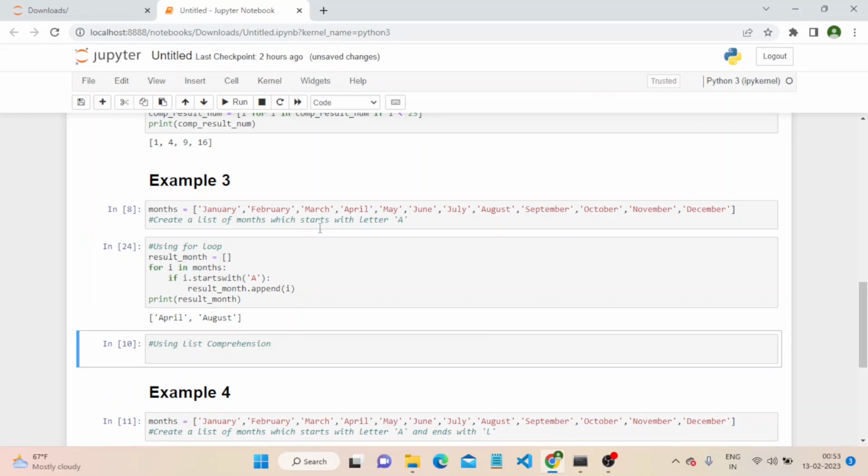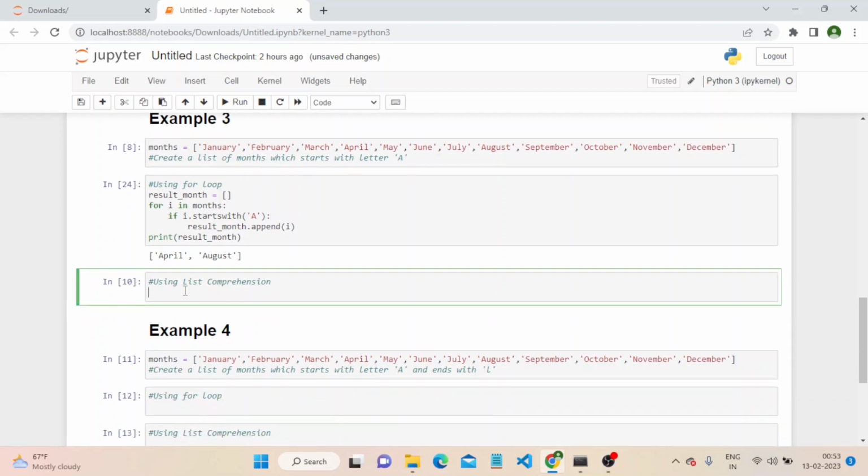As you can see, in the original list we have 2 months which start with letter A, which are April and August. Now let's try to do the same operation using list comprehension. Now let's take another variable.